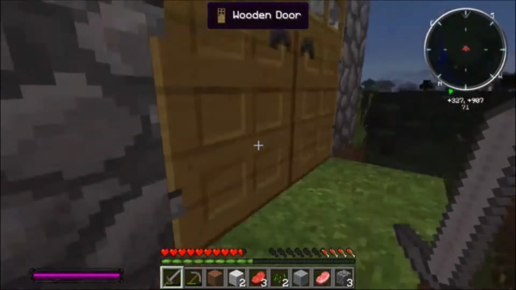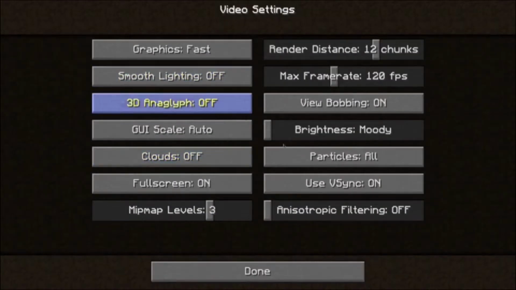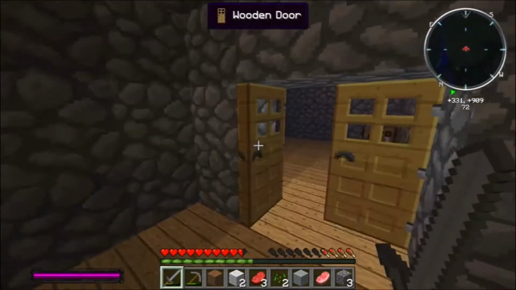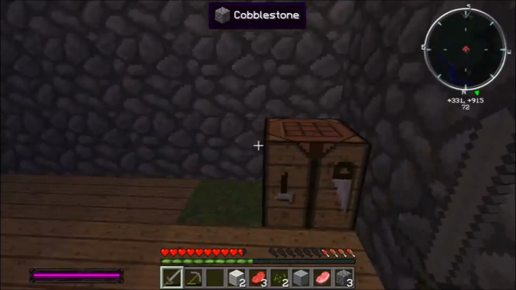That's definitely not good. Oh my god, let me turn my smooth lighting off. Down. Put it at 60. I think 60 is good. Okay, so my furnace is gone, which I'm not happy about.